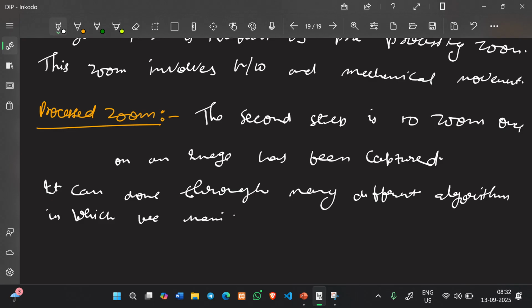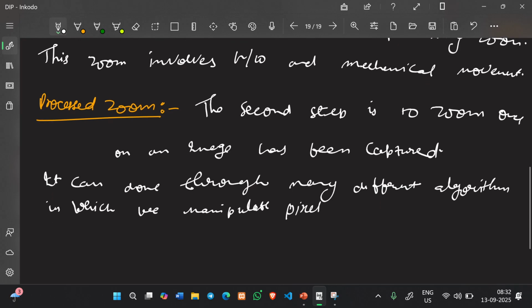We manipulate pixels to zoom in on the required portion. So I hope this is clear.